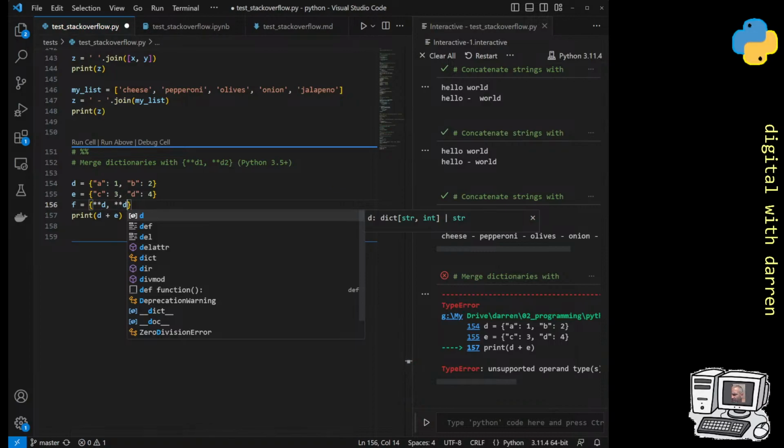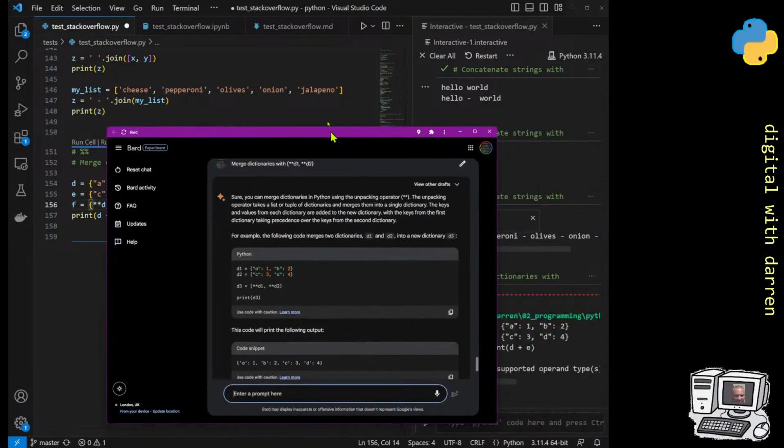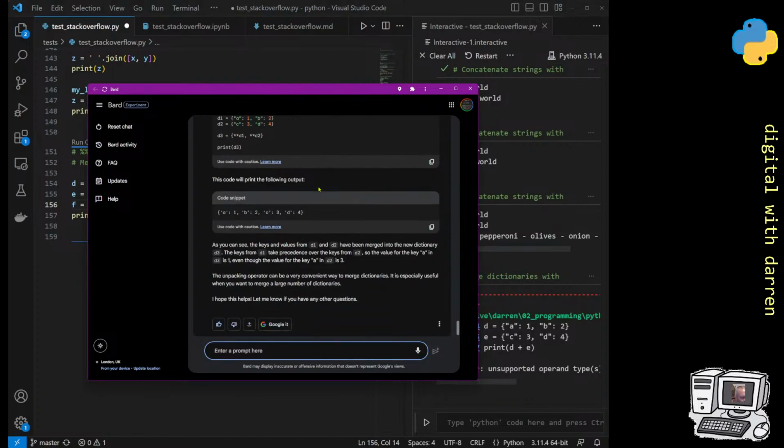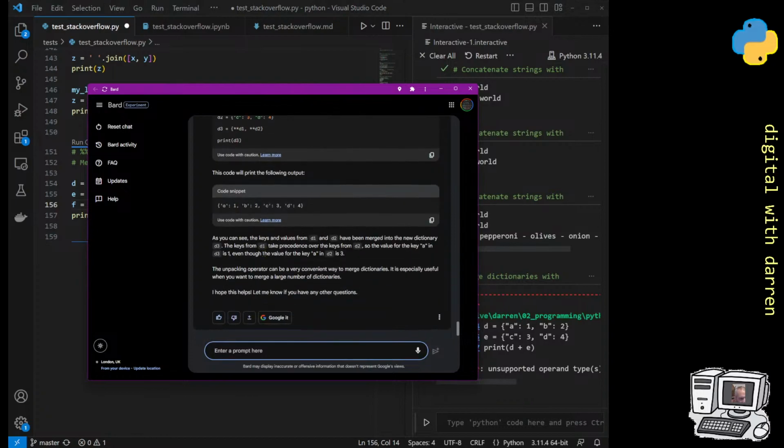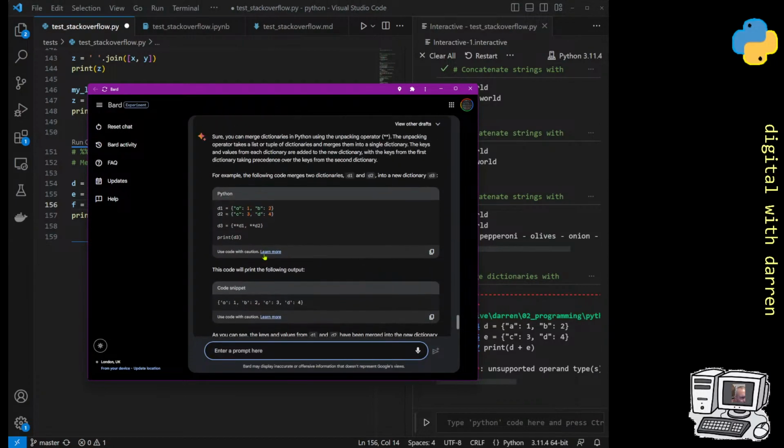I wonder if it says it here, but it doesn't, so maybe I will put it there. Yeah, it's called unpacking. You can merge dictionaries in Python using the unpacking operator.